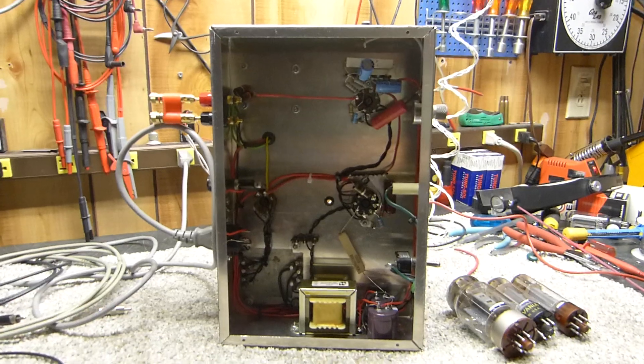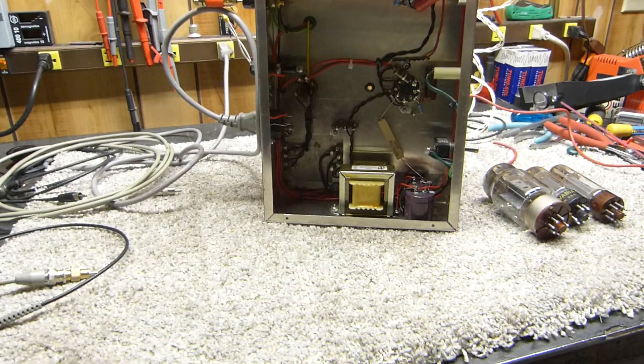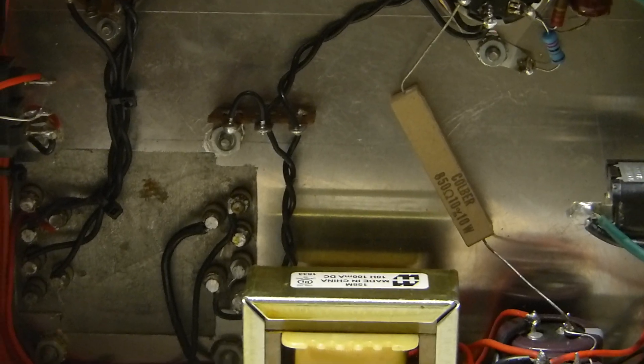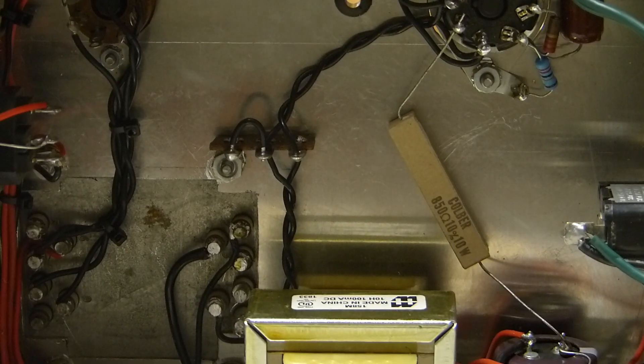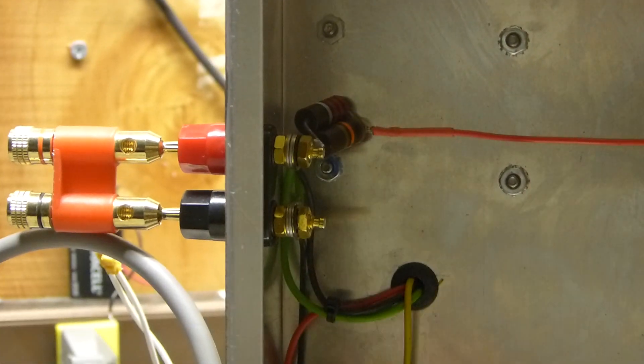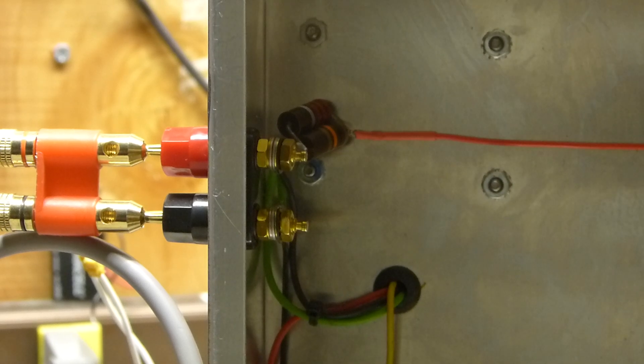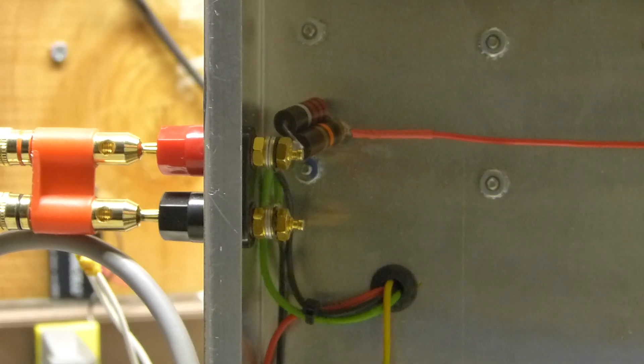The only thing I changed, well I changed two things. One was that cathode resistor right there, changed that to 850 ohms. If you look at the working schematics from decades ago, like Heathkit stuff like that, you'll see that's what they use - 850, 820, something like that. Then I changed the feedback resistor right there to that parallel 2.2 and 10, gives me 1.8 which is what I want.